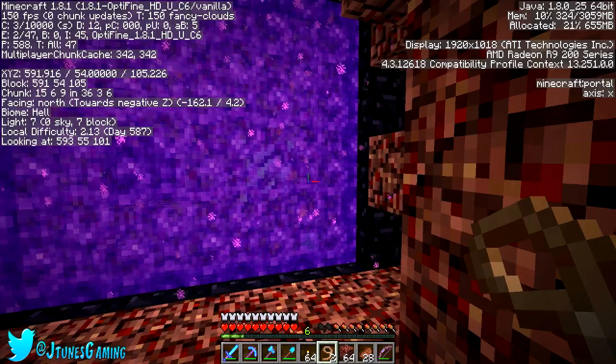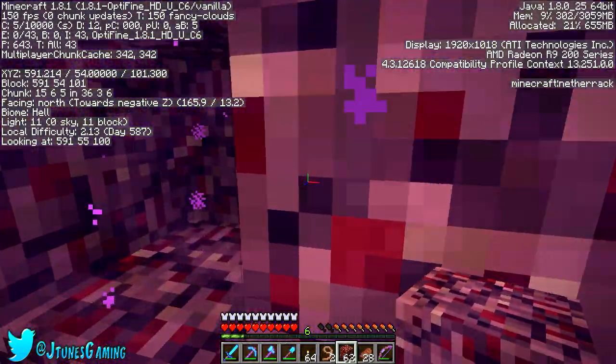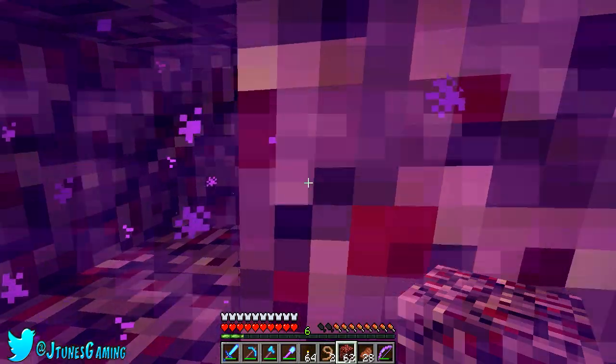I don't like the fact that I have to see this. I want to close that off like that. I want to make it look like a big window. All right, let's go through, guys, and see where it places us. Cross our fingers I don't die.